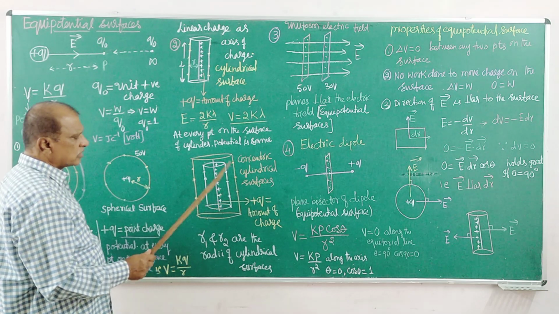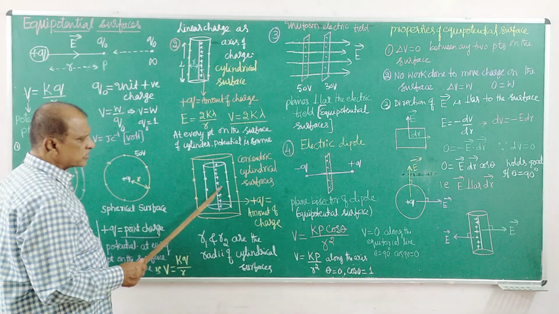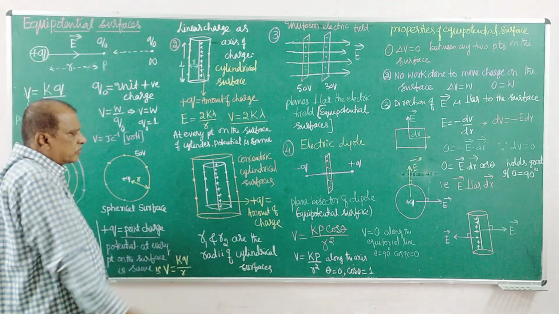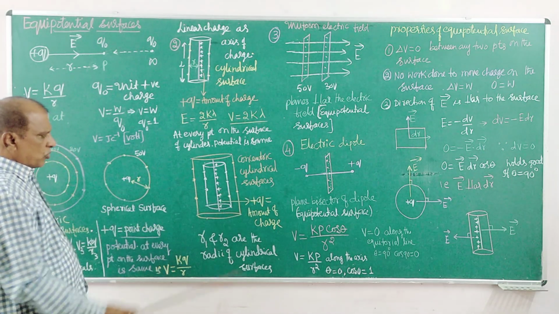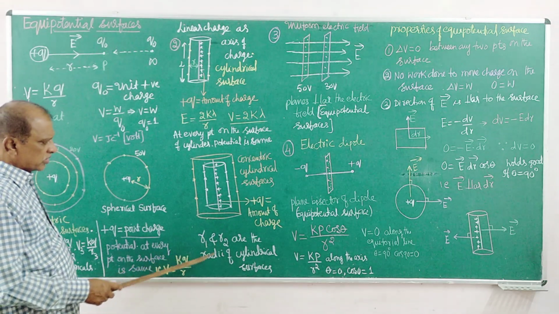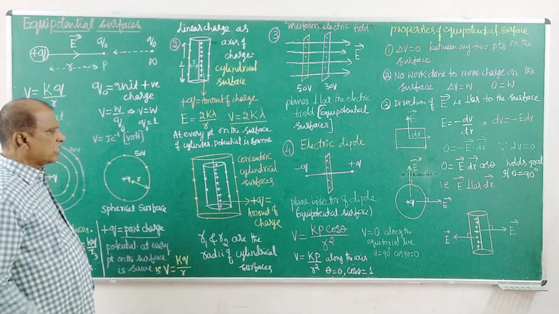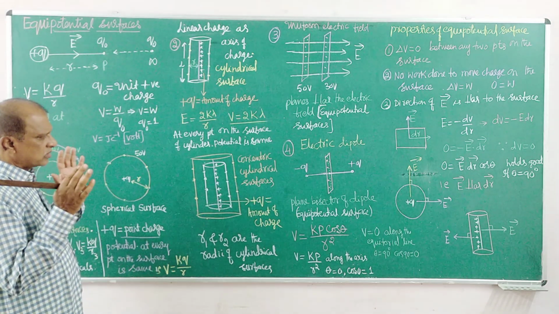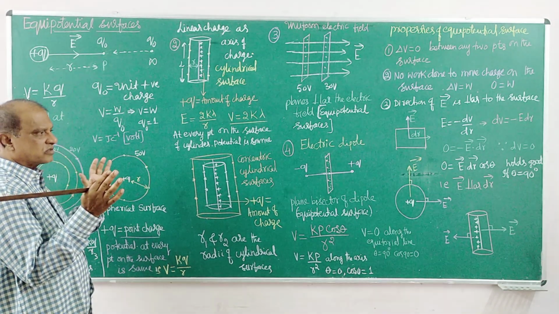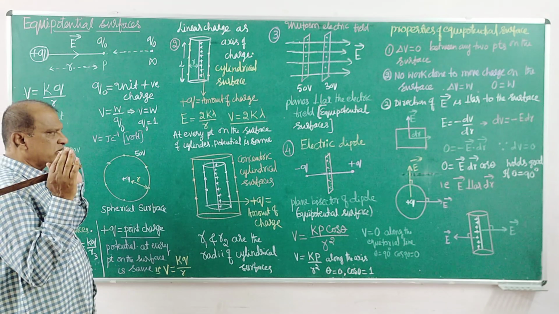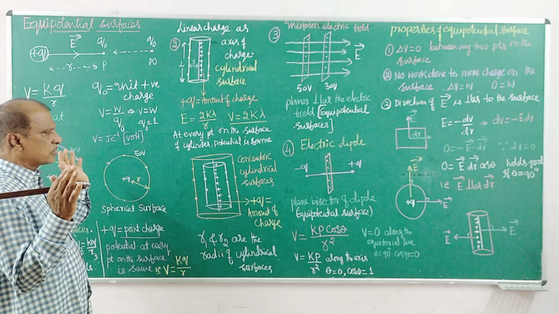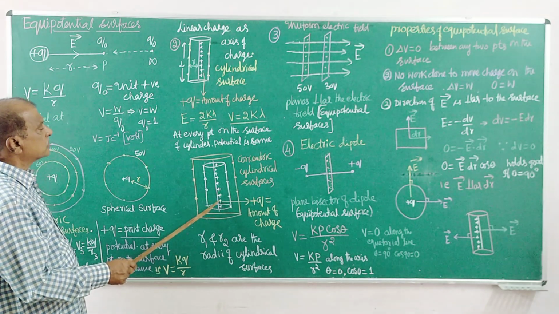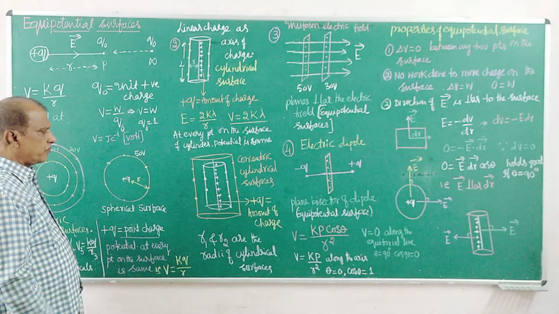Potential decreases in the direction of the electric field. This is the direction of the electric field. The electric field is perpendicular to the surface. This is of course the amount of charge, and R1, R2 are the radii of the cylinders. Likewise, we have a number of concentric cylindrical surfaces about this linear charge, same shape, different sizes. These surfaces are called equipotential surfaces about this linear charge.